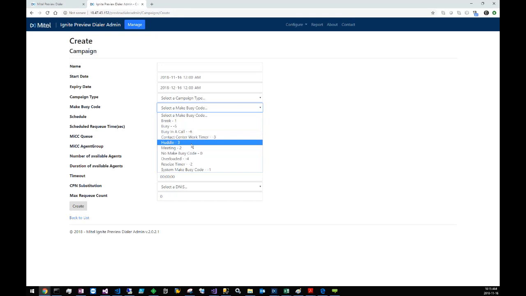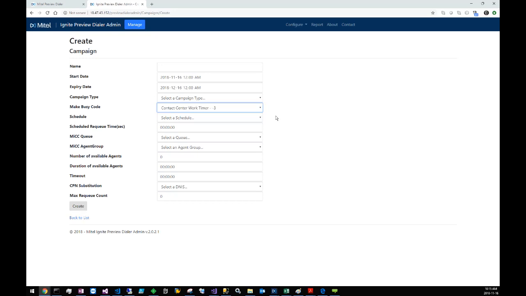In most cases, customers create their own Make Busy code, call it preview dialer or outbound dialer, and they use that. And for visual purposes, when a supervisor is looking in the real-time views and they see them on that Make Busy code, it is most likely the case that they're currently previewing a preview dialer item. Once they've completed the call and they've dispositioned it, the system will put them back into idle for them.